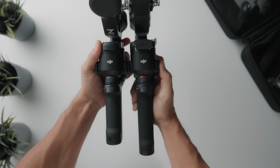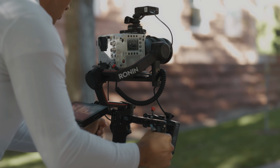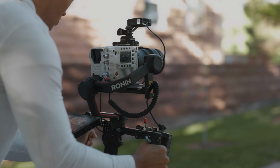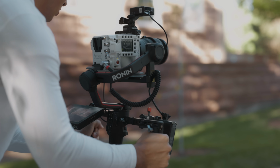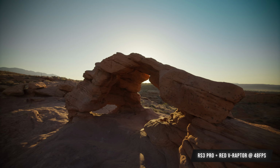But there you guys have my thoughts on the all-new RS3 Pro, plus LiDAR rangefinder, plus DJI transmission system, plus a smaller option in the RS3. All designed and released together to bring an unprecedented, coordinated shooting experience catered more towards larger crews and bigger camera setups. For me personally, this was an exciting update because I was literally shopping for a Ronin 2 or a Mobi Pro, but just couldn't swallow the price and cumbersome size.